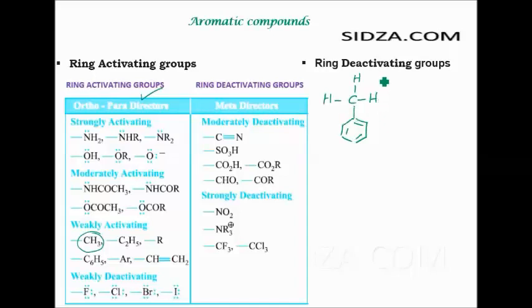But it has alpha hydrogen atoms here, right? You can see that it has alpha hydrogen atoms, and the alpha hydrogen atoms, when taken with a double bond, okay, so you have an alpha carbon with alpha hydrogen atoms. It has three alpha hydrogen atoms here, 1, 2, 3. They can undergo hyperconjugation, right? Through hyperconjugation, we know that this electron pair will shift here, it will go here, so it will increase the negative charge at the ortho position. So if you draw a structure, that will be like this.